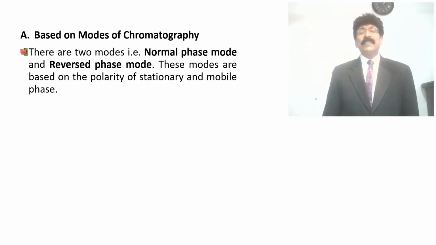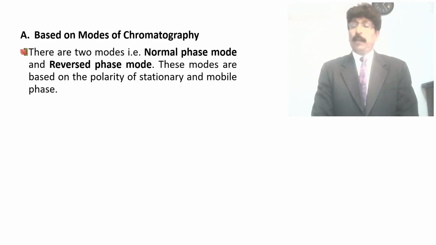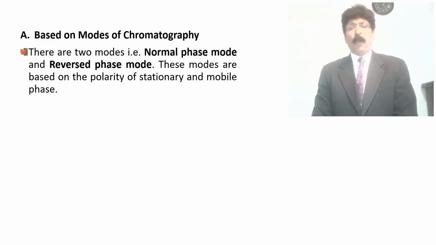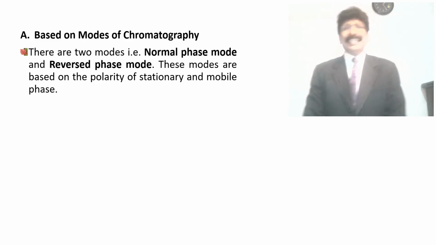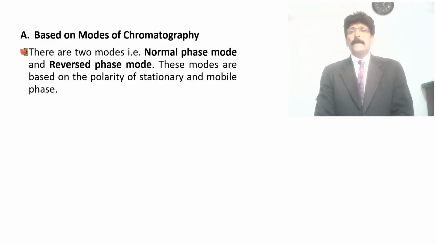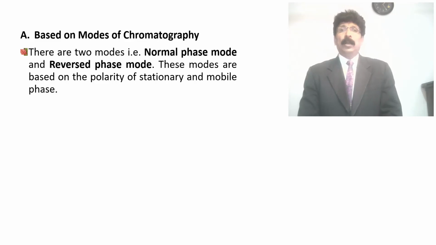On the basis of mode, we discussed in the class polarity, non-polar solvent and polar solvent, and how the compounds get separated, the polarity of a compound, the stationary phase and the mobile phase, and their relationship in the separation of the compound. I gave a simple example of how elution or separation takes place for 4 compounds A, B, C, D which are to be separated in column chromatography. So just remember that, and you will understand the relation of polarity, non-polar and polar.